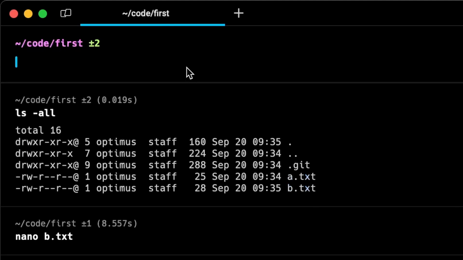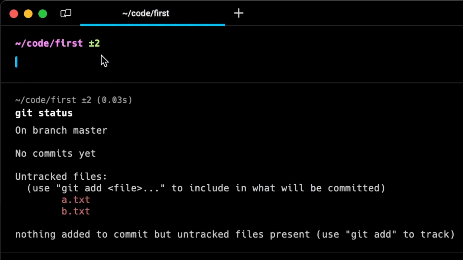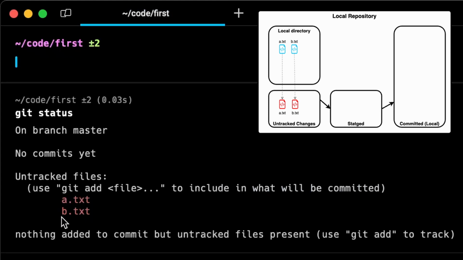There is a concept where we want to stage the file. So these are new; if we look at the git status, it tells us there are two files which are untracked, which means they are not committed at all. We want to commit these files. So let's say I'm ready to commit only a.txt. This is the change I want to push because somebody else needs this. So I will do git add a.txt. So I just added this.